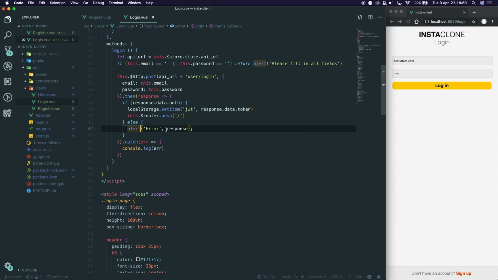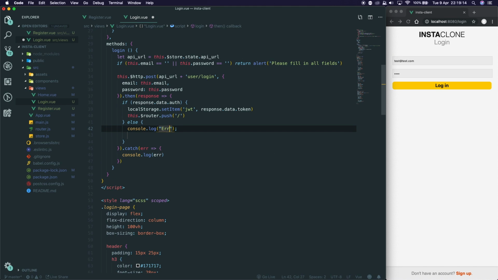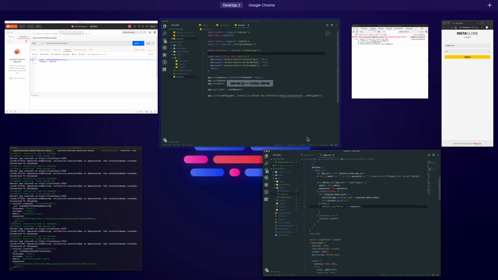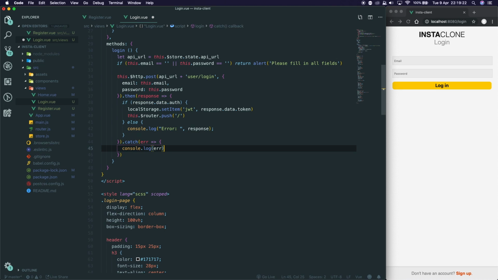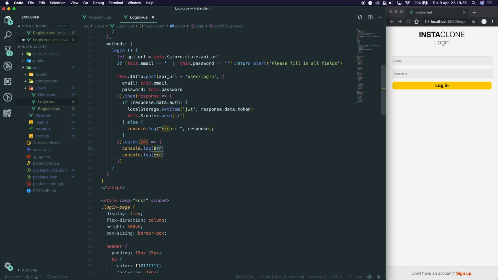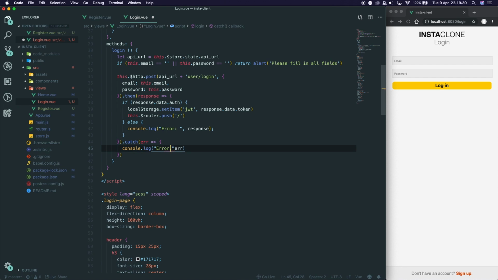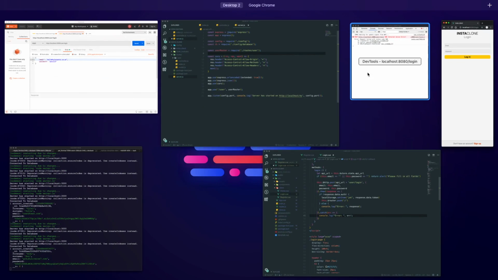Again, I don't think it's going to call this. So what's this? This is if response, if auth. So that fails. So if that fails, it should call the alert. Oh, that's an alert. That's not going to work, is it? Let's just log error response. I'm pretty sure this is what the catch is supposed to do as well. So probably we're going to say here error and then pass the error. Now let's see what happens when we run this.